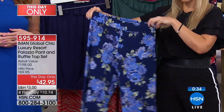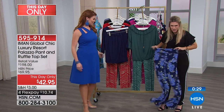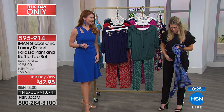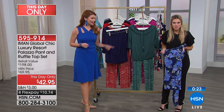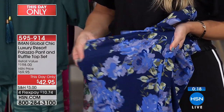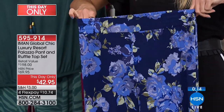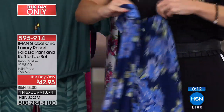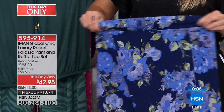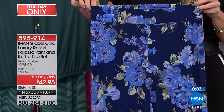If you wanna look like you're going on vacation or maybe you have a vacation planned, they're really comfortable. They're very generous and they really flow and stretch, which I love. Even the legs stretch. Look at that, another stretch. Great thing, if you think that a palazzo pant is not for you, then go with a printed palazzo pant. Good point. Maybe someone wonders if it graces my body or does it cling. Well, if you have the print on your pant, it's going to break up any of that. You're just going to look like it's laying on your body, no bumps, doesn't show anything because that print breaks that all up. Which is a really good point.